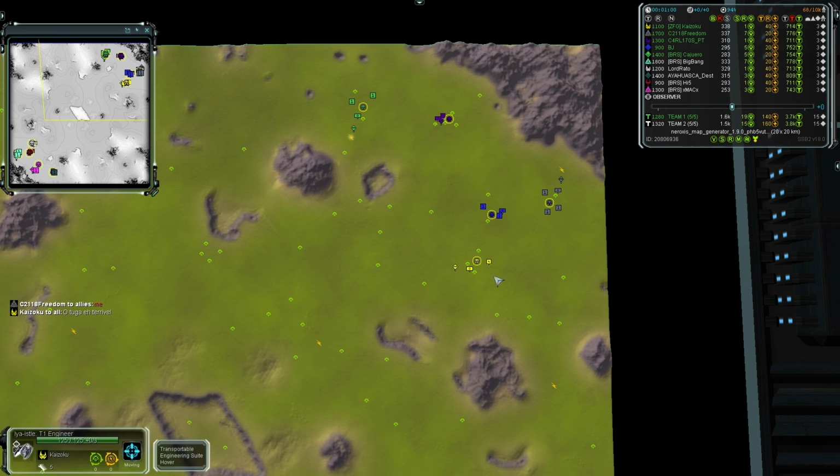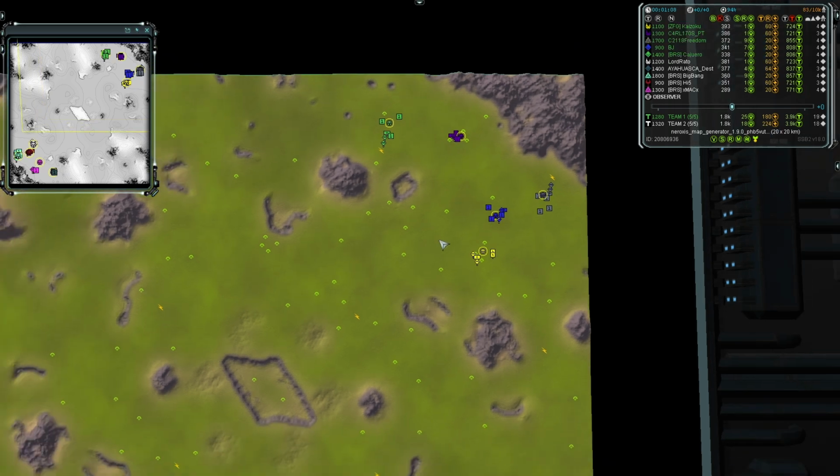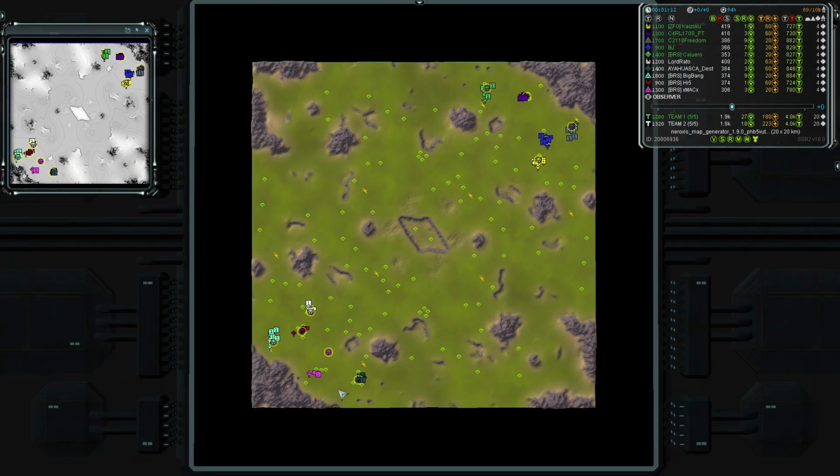So on Team 1 side of things, we're going to be calling the green team. We have 2 UEF, 2 Seraphim, and 1 Cybran. No Aeon Tech on the northeast side of the map.